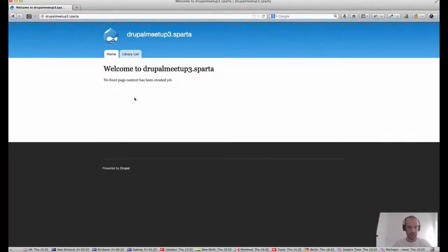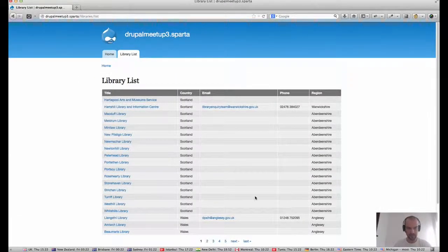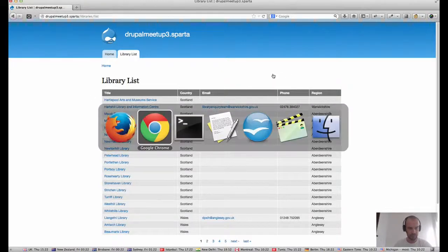Reload our page. You see a new menu item has appeared here, so we can click on that. And now we have our list, all pointing and clicking. And this is displaying the list of libraries that we imported. So you'll note a few things here. Firstly, we can't click on any of these columns. Secondly, there's no way to search this list. So for example, show me all the libraries with phone numbers. And finally, I don't think the order of these columns makes sense. So we're going to change the order of the columns and make things sortable first as an improvement.